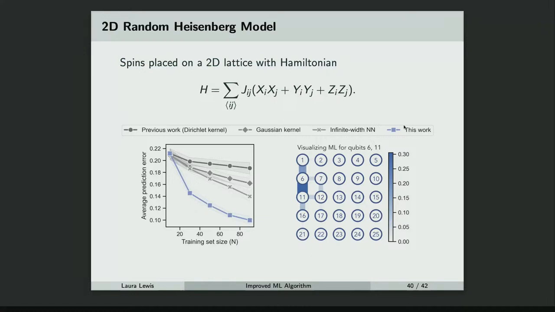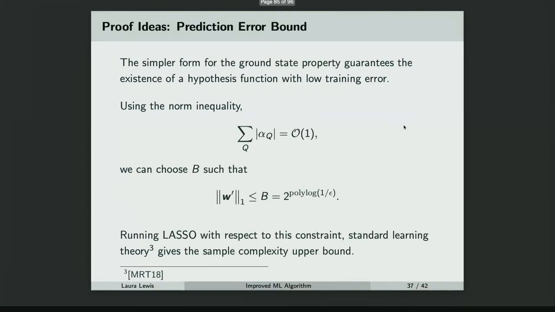We get this favorable scaling in terms of the number of samples, but the sample complexity for this algorithm is like log n times 2 to the poly log 1 over epsilon, whereas for the previous algorithm it was n to the order 1 over epsilon. So the previous algorithm had this exponential scaling in the prediction error, 1 over epsilon, but here we have this quasi-polynomial. Yeah, why is that? Where is it that you got the better scaling in terms of the error? Yeah, so it comes from this.